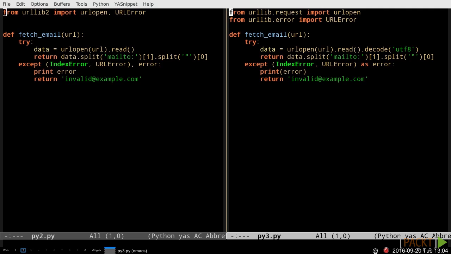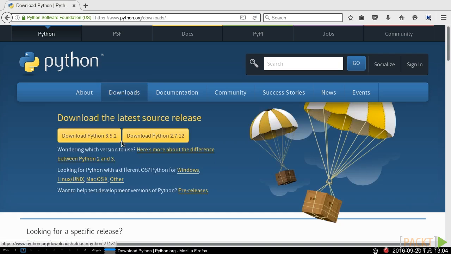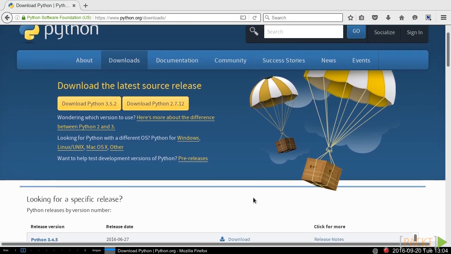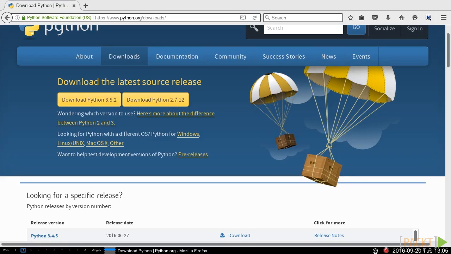Now that we've picked a version, let's install it. If you're a Windows or Mac user, you could download an installer directly from the Python website. Pick the installer appropriate for your computer, download it, and run it. For any platform, we also have the option of downloading the source code, compiling it, and installing Python that way. Unix and Linux users, including Mac users who prefer it, have the option to install Python through their package manager instead. For systems which integrate a package manager, this is probably the best and easiest choice.